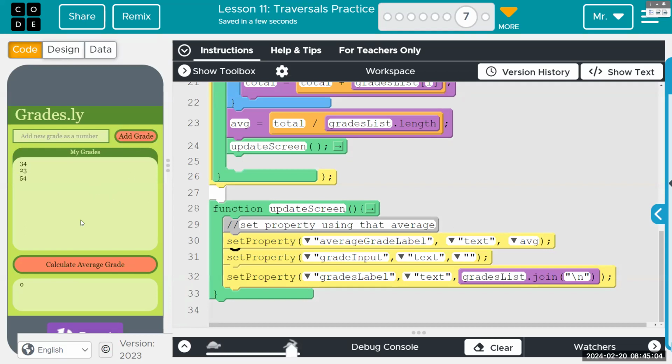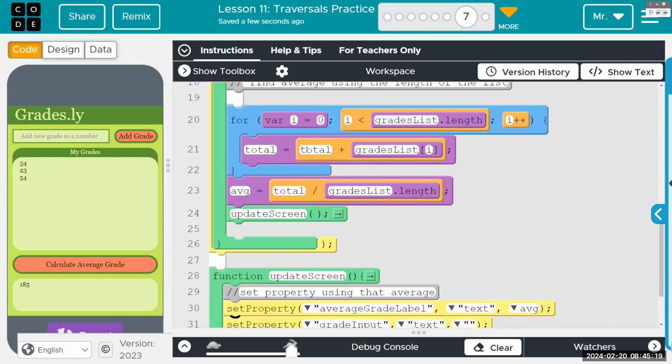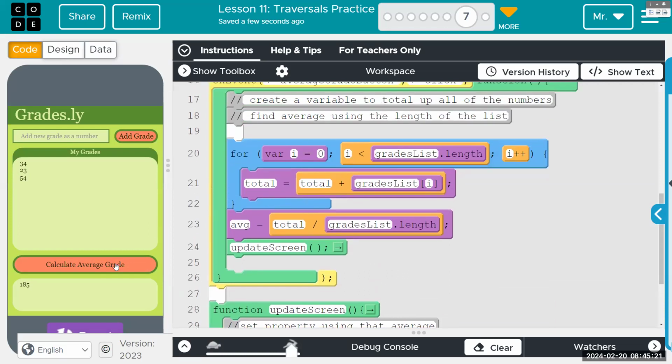And so we have a list of some things, and we hit calculate average, and it will give us the average. The problem is that you can see here, every time we click, okay, so there it's clearly breaking. If you click calculate average a bunch of times, it shouldn't increase.